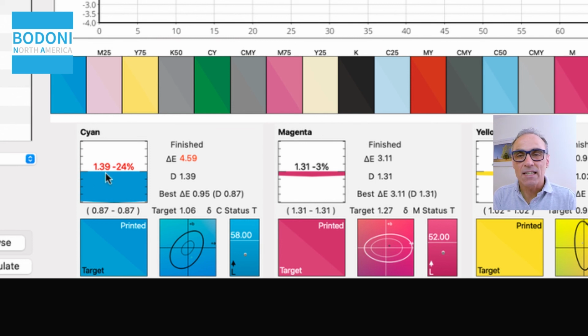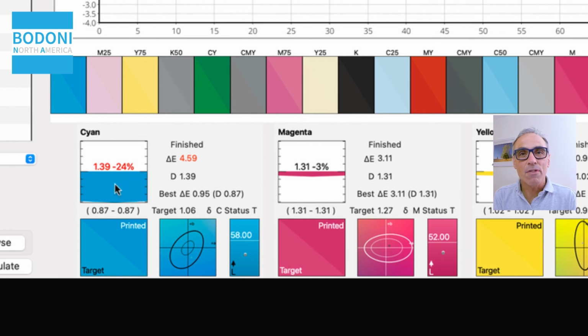1.39 then is the density calculation. The minus 24% in pressSIGN is an instruction to the printer, the print operator, to reduce the density by 24%. Now, whether that means 1 press on the ink key or 24 presses on the ink key depends on the press itself. So that kind of data is really something that you can only learn from experience, how much adjustment is required to then achieve the optimum.